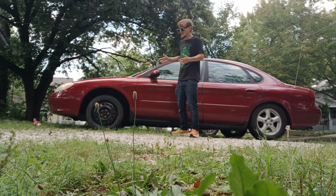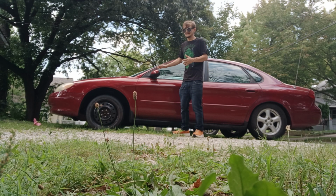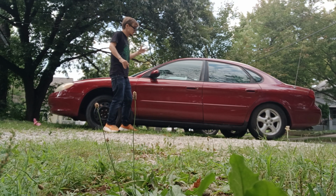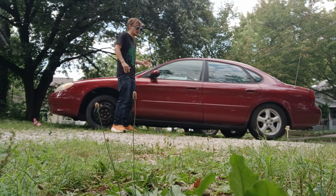It could last him 3 years. But with 160,000 miles on this thing currently, who knows how long it'll actually last him. But at the same time, I'm glad it's going to him instead of me. For $800, I can honestly say he got himself a really, really good deal. He could pay $1,500 for this car, and it'll still be a really, really good deal, despite me saying that I think I've overspent on this car.